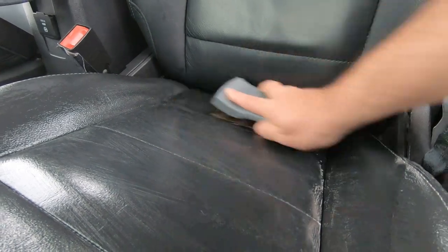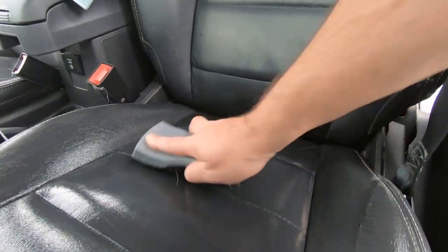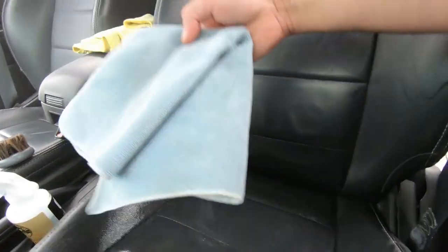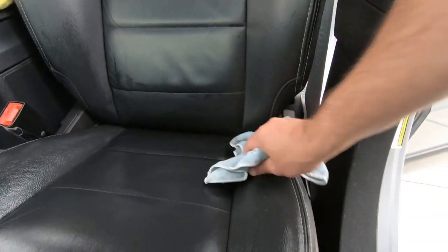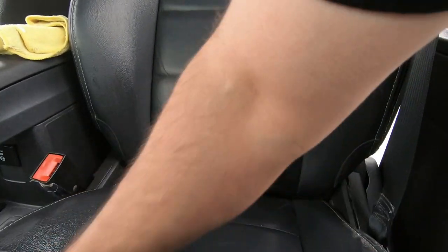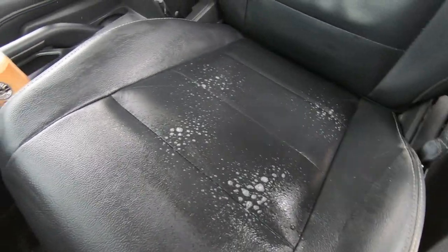Back and forth — try not to push too hard, I don't want to damage the leather. Then let's wipe it off. Look at that — this seat's a lot dirtier than the back rest. See that? Working pretty good. I'm gonna go over this a couple more times, give it a couple more squirts.